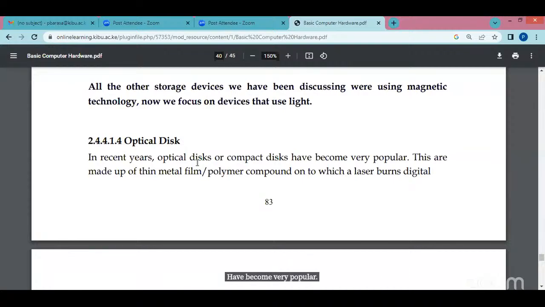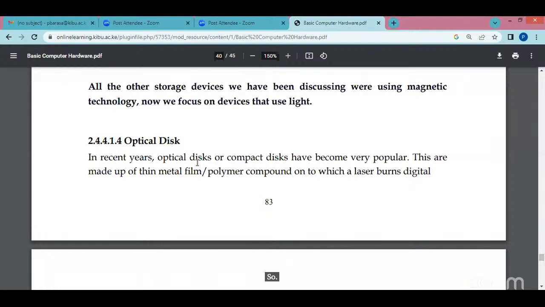Right now people have moved to flash disks and memory cards, which are more common, and CDs have been overtaken because they are tricky: you get a small scratch and you lose the data.